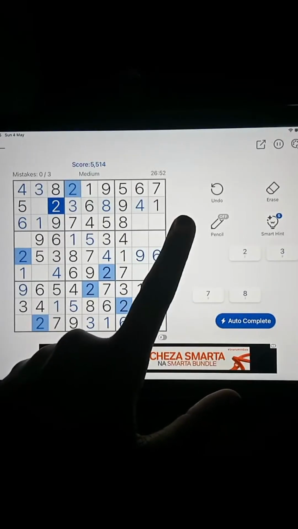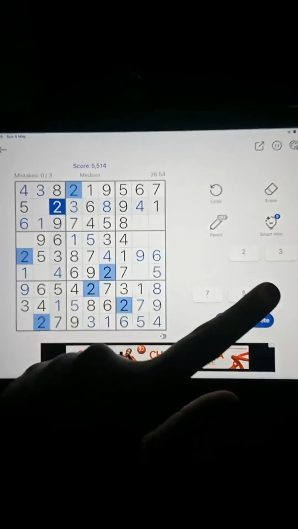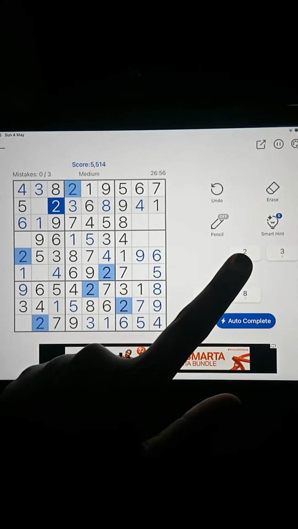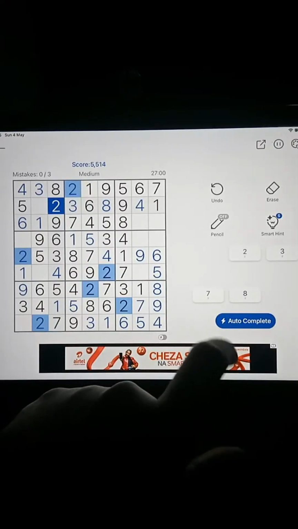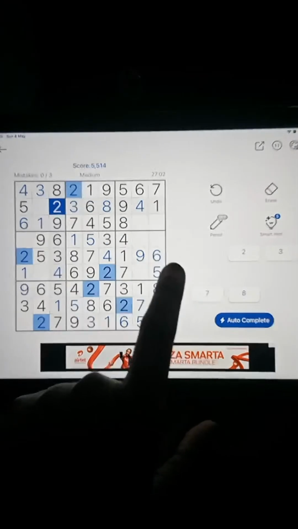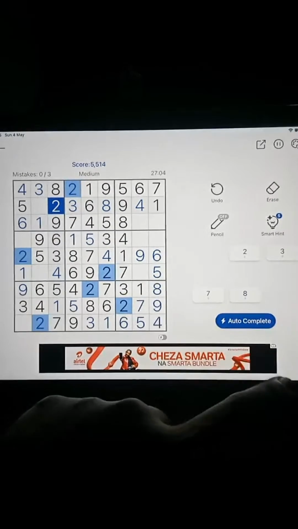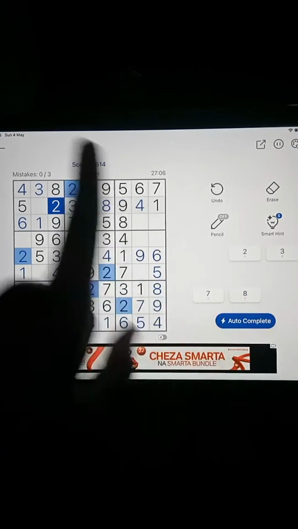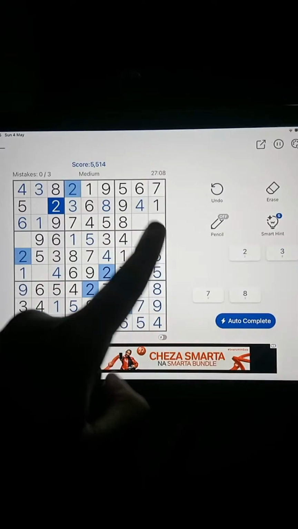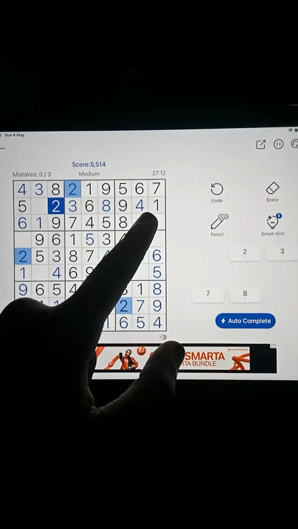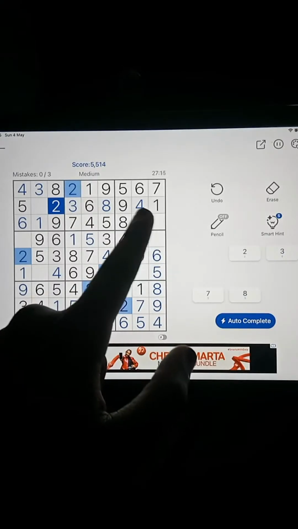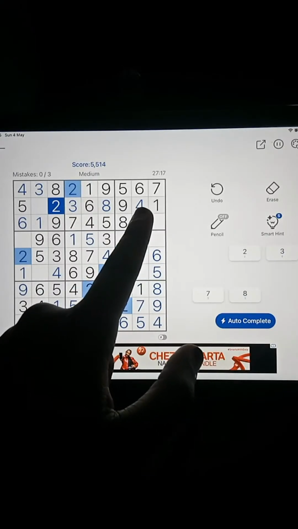So to fill number 2 in this box, we need to see what other options we have. Okay. So can I put number 2 here? I can put number 2 on either of these 2 boxes here.